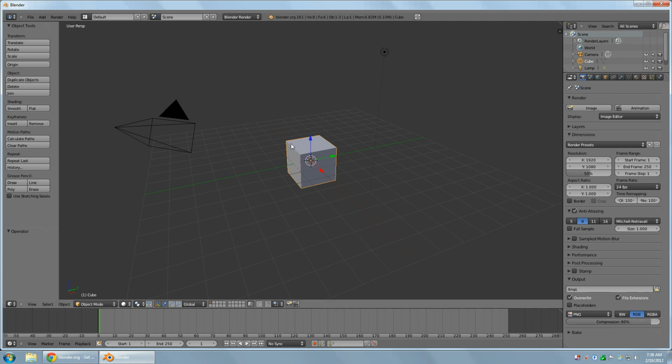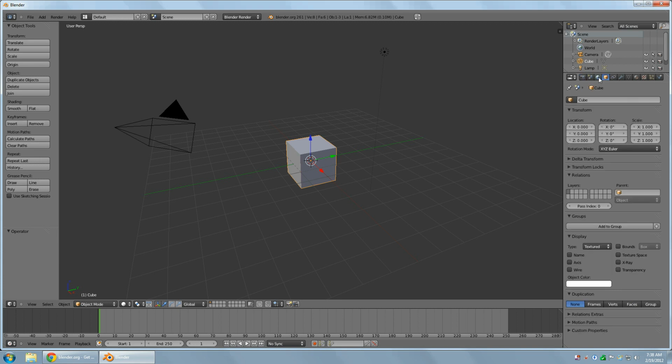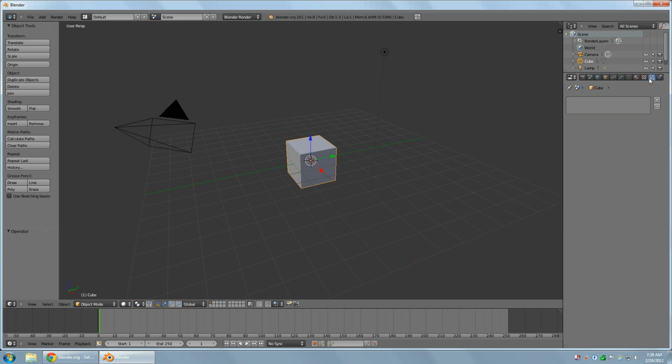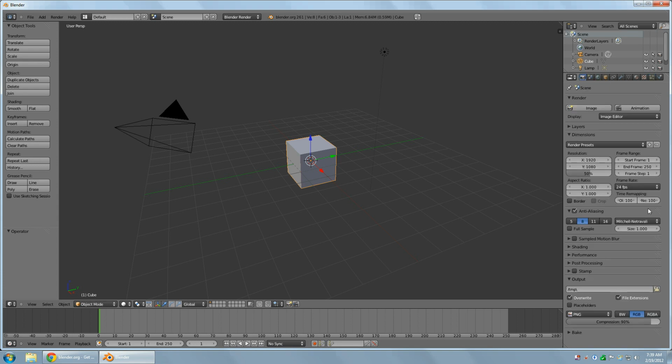You'll notice that you have this cube, and this cube has an orange outline around it. That means it's selected. And so all of these properties, as much as they can be, reflect properties that the cube has. And you'll notice that it's not just this one page, but there's almost these tabs, or contexts as they're called, of different things. So right now we start off on the render. There's also scene, world, object. Click on a couple of them so you can see. There's physics over here. There's particles. There's a lot of different options you can go through, and they're all kind of contained in this right side menu.